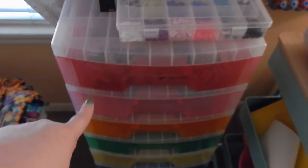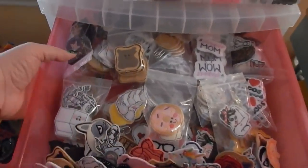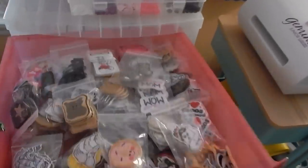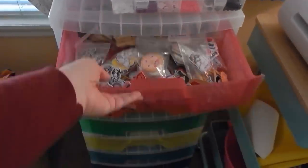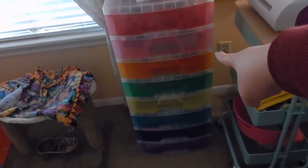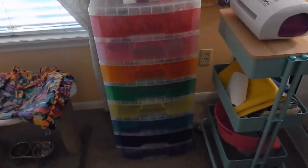In these drawers — this one will hold 12 by 12 paper — here's my felties drawer. When I have an order I come and grab from here. I love that you can pull the drawers right out and take them wherever, and they're easy to get back in even with one hand. Here's all my vinyl, more vinyl, more vinyl, and the bottom is felt. If you want to splurge, I got the rainbow cart because it was in my classroom — otherwise I'd get the clear, because clear is uniform and doesn't clash with any theme or color scheme.